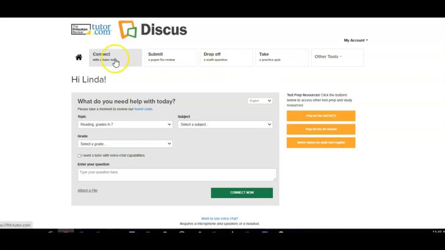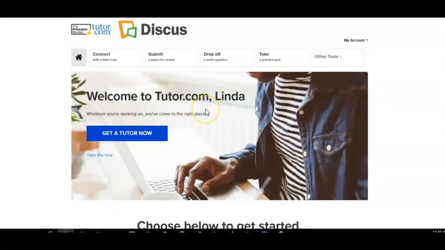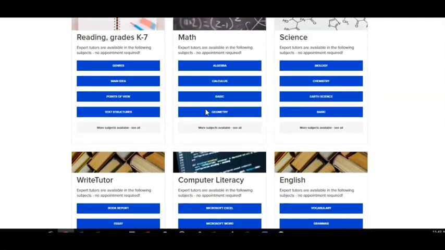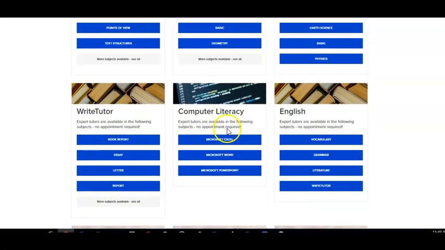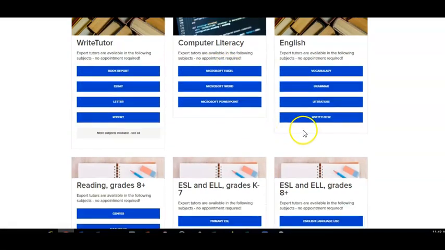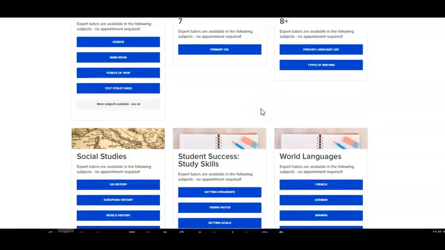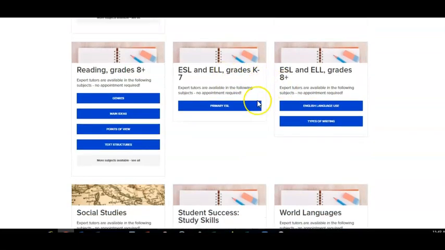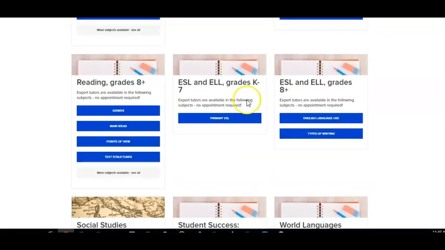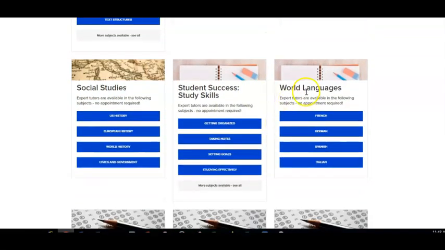But you can see here, these are all the options that we were looking at on the slides. I always encourage you to get the student to go through the little house to the actual home page here, because they can browse by subject. I wanted to highlight some of those subjects for you today. Obviously, the core subjects of science and math, broken out with separate categories within those subjects. The computer literacy, English there. I also wanted to highlight there are ESL and ELL tutors available that are able to tutor those students. Your Spanish students, for instance, could also get tutoring.